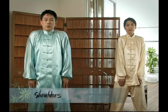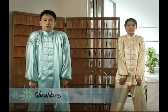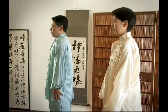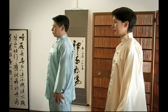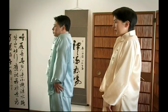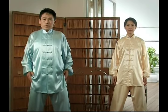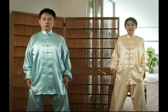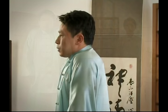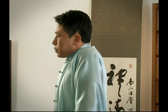Lift your shoulders up, roll backwards and down, then forwards and up. Repeat this movement several times. This exercise loosens up tensions in the shoulder, shoulder blade, and increases circulation to the neck. Reverse direction by lifting your shoulders up and rolling forwards and down, then backwards and up. Repeat several times. This is also a good exercise for relieving discomfort of the upper back.